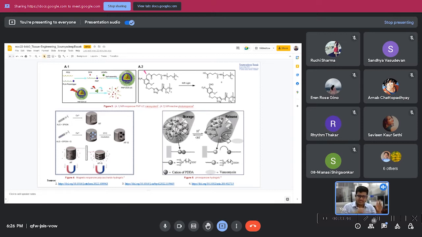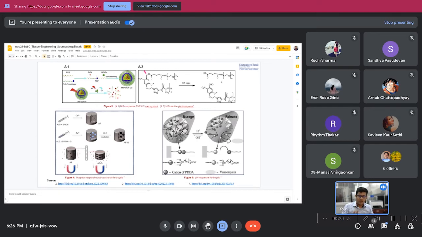So, depending upon these changes, this polymer entanglement also changes. Okay, because these are charged polymers. So, depending upon the environment, their entanglement also changes. So, as they relax, for example, if we have the payload trapped inside the polymer network, then with the help of changing pH, we can somehow depolymerize or release the entanglement. So, it will just release the payload.